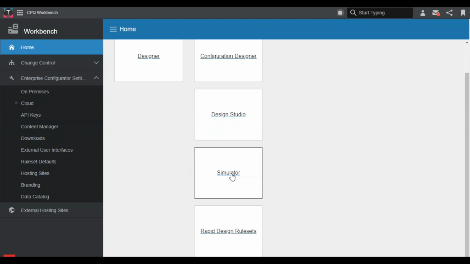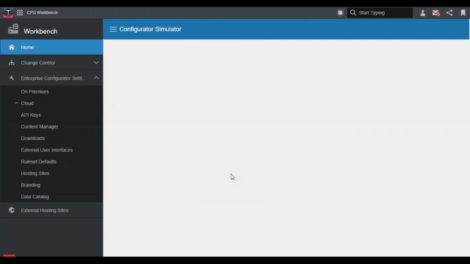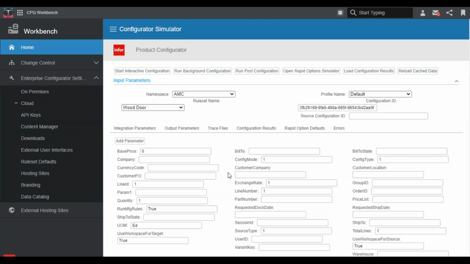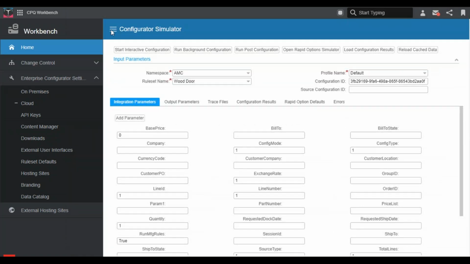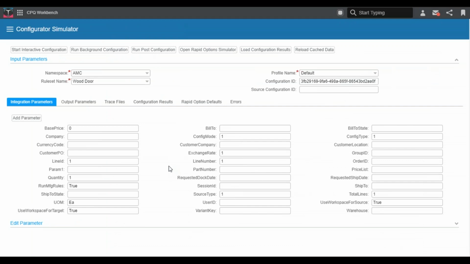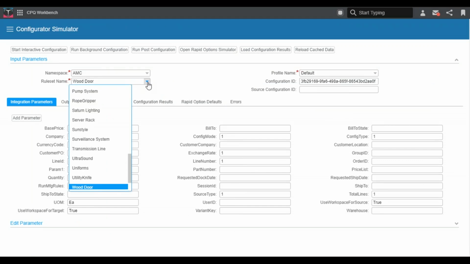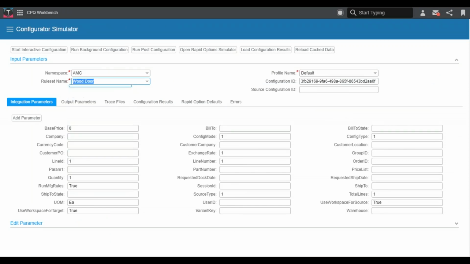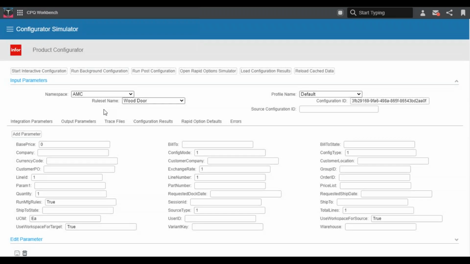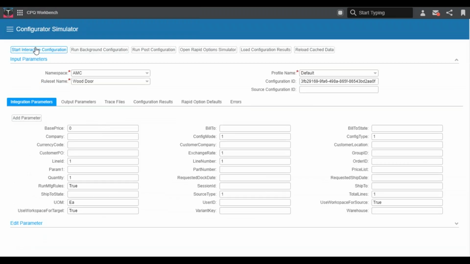The second piece is Simulator. Why I like to highlight this is where you'll be building your rules. As you're going through in Design Studio, you could be testing them within the simulation. Right here, I could click on my product and run through that interactive configuration, just like you would when you're launching a quote.